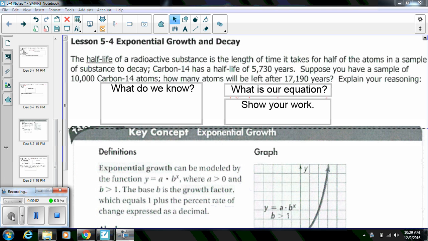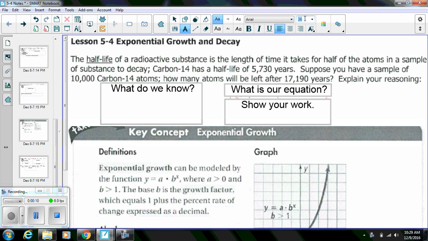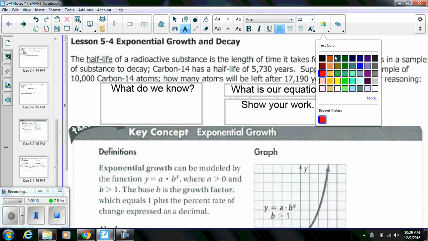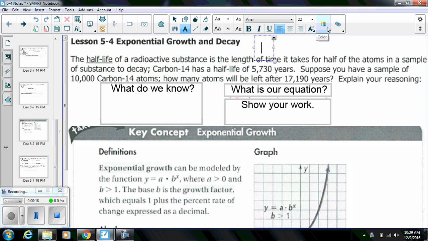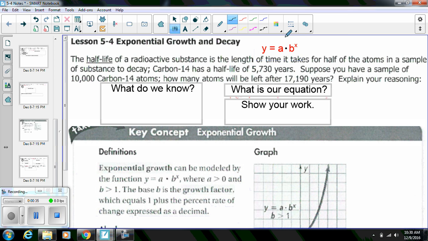So what we're talking about today is lesson 5.4. We're going to talk about some exponential growth and exponential decay. This is related to equations that we have worked with already at the beginning of this chapter. These are equations in the form of y equals a, which is your initial value, times b, which is the rate at which you are changing, to the x power, x representing some form or amount of time that you are changing by, or that you need to find the growth or decay of.